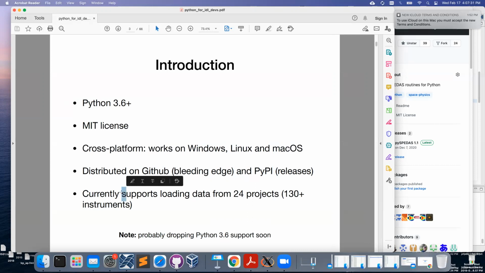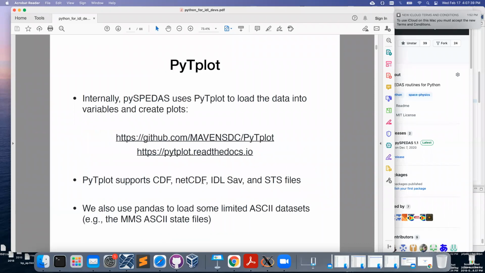So pySPEDAS currently supports loading data from 24 projects covering more than 130 instruments. Internally, pySPEDAS uses pyTplot to load the data into variables and create plots. They have their own GitHub page under the Maven SDC page, and they also have documentation at pytplot.readthedocs.io.